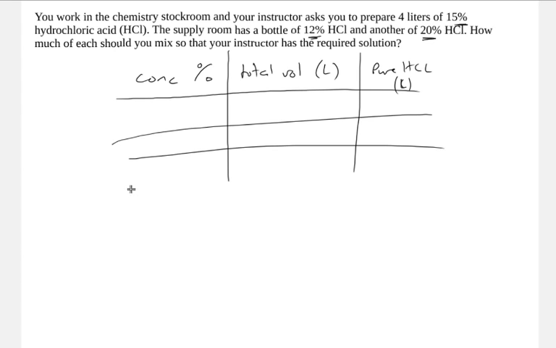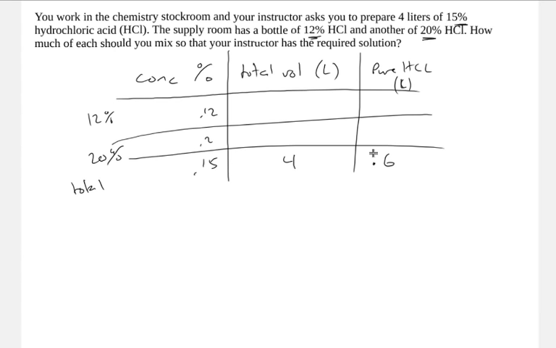Alright, so I'm going to do it like this. I'm mixing 12% to the 20%, and the overall mixture that I'm going to get here is going to be 15%. Now I want to write these as decimals, not percents. You'll notice I'm writing them as 0.12, 0.2, and 0.15. I know I want 4 liters of this 15%, so this is the total volume of the 15% HCl. So I'll write a 4 there, and since I have 2 of the 3 down here, I'll multiply these together. This will give me 0.6 liters of pure HCl there.